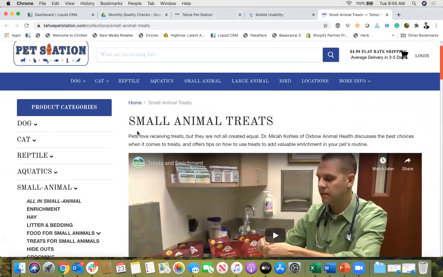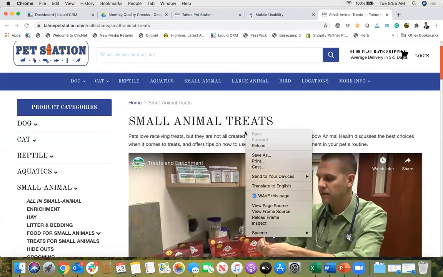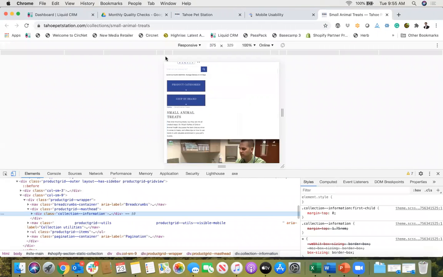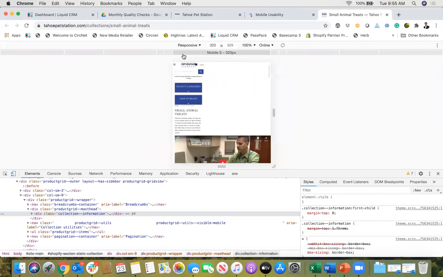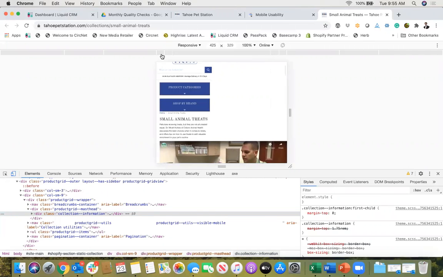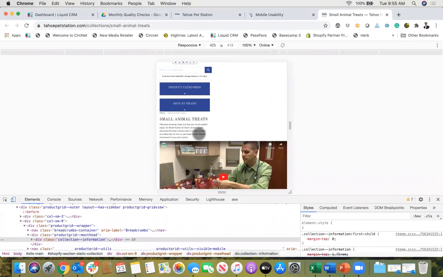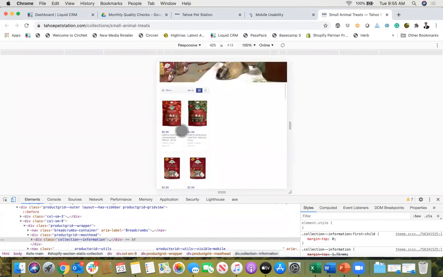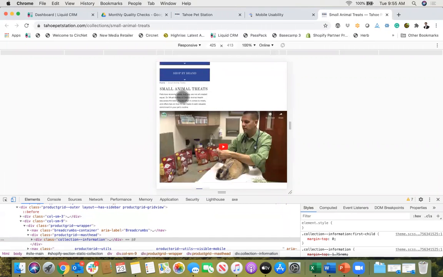Now you can see right here the text is just fine on a laptop. However, if I right click, scroll down and click inspect, now I can look at the issue on a mobile device. So a small mobile, medium mobile, or a large mobile device in the inspect element in Chrome. Now, when I do that, it's easy to see, okay, yep, I have an issue here on my page. The text is definitely too small to read on that page. So I have some issue, probably because of the YouTube video, where it's squishing all of my content into this little tiny left-hand side, and the text is really difficult to read. So that's where the issue is.